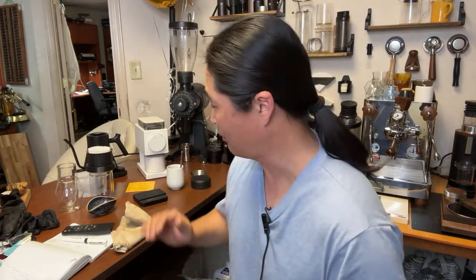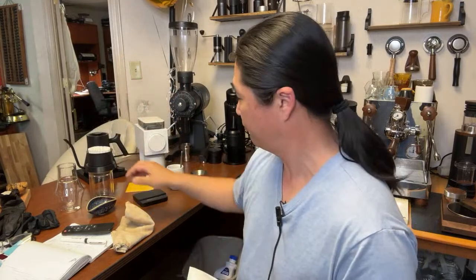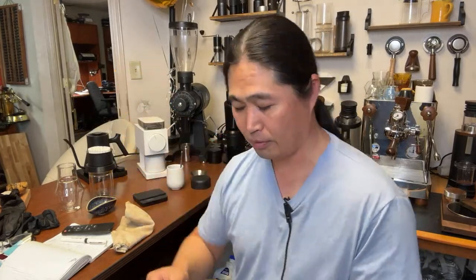Okay, let's talk about coffee. I'm going to be using the coffee from Say Coffee. This coffee is called Morona Family Coffee Roast. It's from Honduras. This is a washed process. The tasting notes are light citrus, black raspberry, orange blossom and honey. So it should be really good. I cannot wait to try.